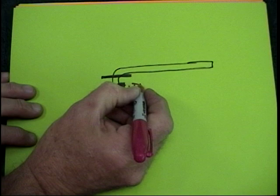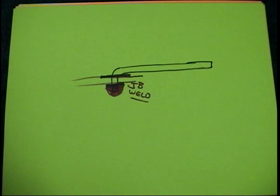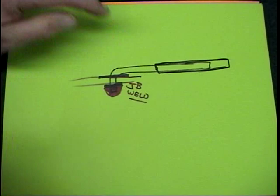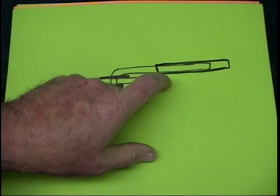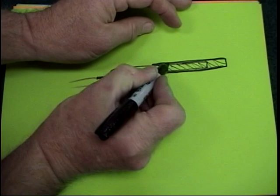I looked at the upgrades and the directions, and there are going to be other ways to do this. The problem is if I put JB Weld on that now, I'm pretty much done for the day, and I want to finish this — I want to be flying this tomorrow. What I'm going to do is look at another way. Also, make sure you cut notches and rough up the rod if you're just going to JB Weld it in. A smooth rod in a smooth tube has a tendency to pull out.